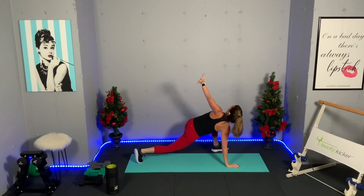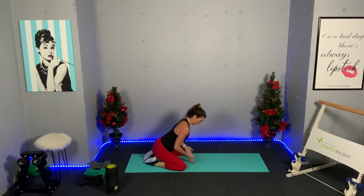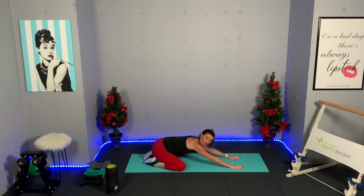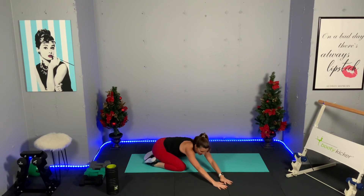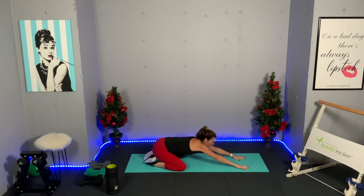Step back, drop the knees, and sit back into child's pose. I love having my knees open, hips back — I can get a little deeper into the stretch. Reach your arms out to stretch through the lats and shoulder. Then walk both hands toward the right side and feel the stretch in the left side body, then switch to the other side. Come back to center and hold child's pose a little longer, dropping the head if you'd like.